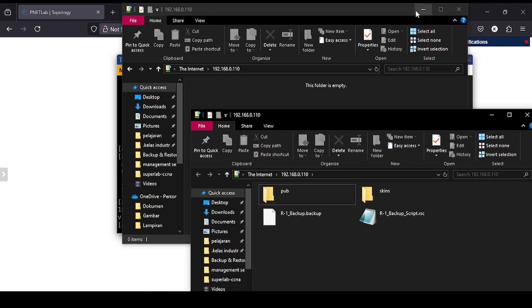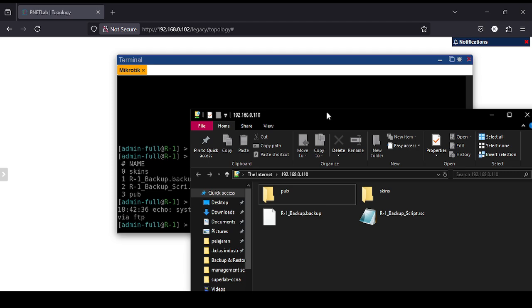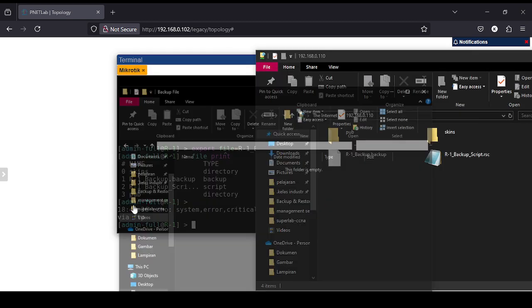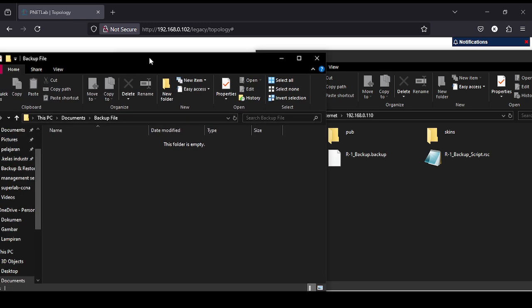If you don't want to use FTP, you can also use Winbox, but I just want to use FTP here. Then move these two files to your computer.